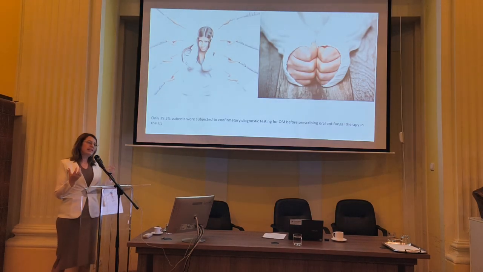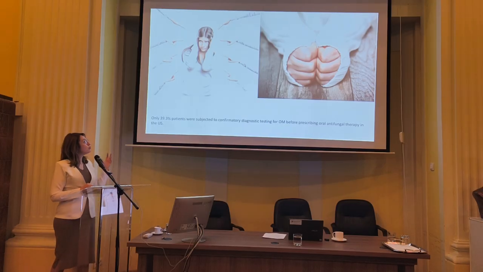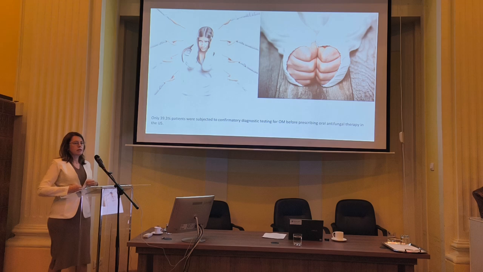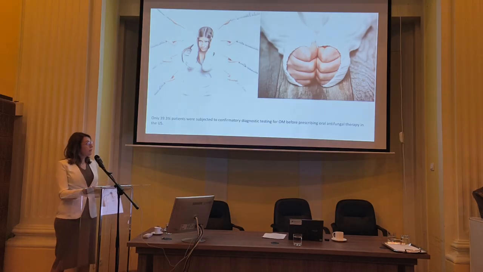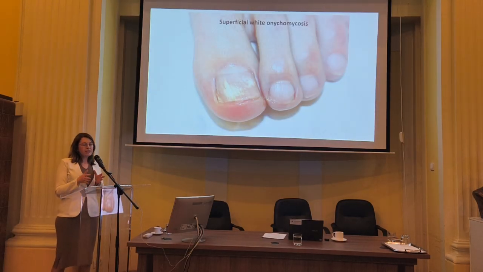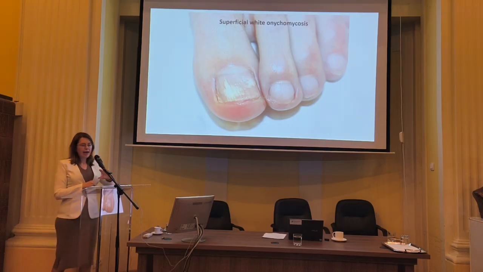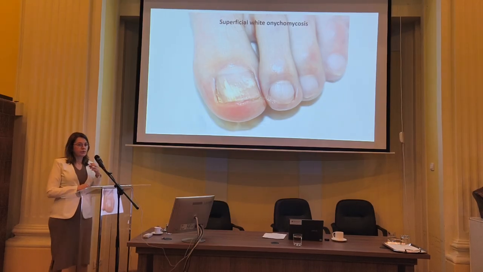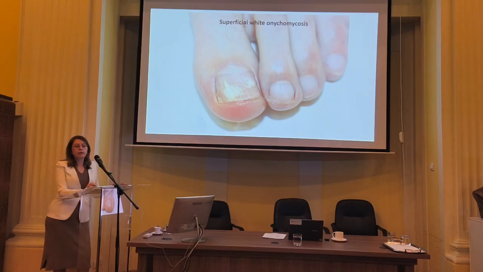So we have not only a problem in the epidemiological sphere, but also in the social sphere because the patients are hiding their hands or nails, and therefore we even have that social component. So here are the most common clinical images we encounter. Sometimes clinicians don't have the time, for instance, if it's not a dermatologist. I'm a dermatologist, I know how important it is, and we always do. So this is superficial white onychomycosis.